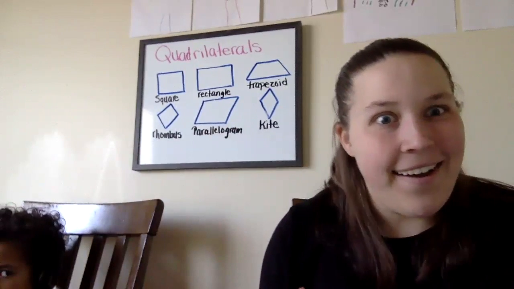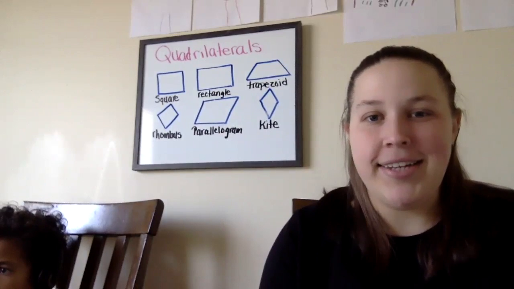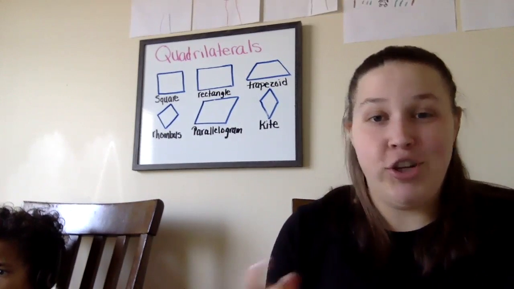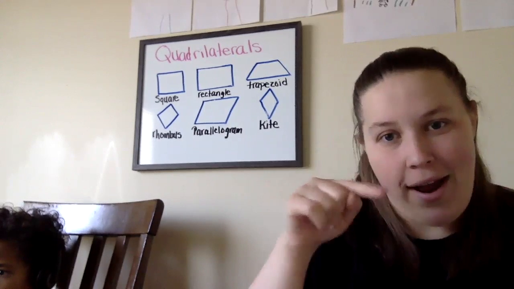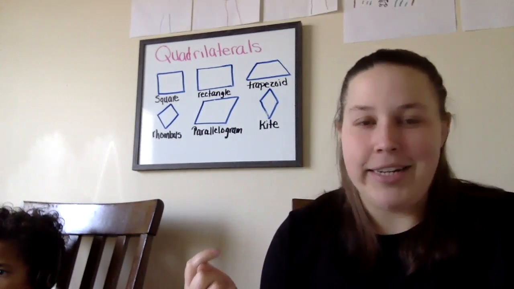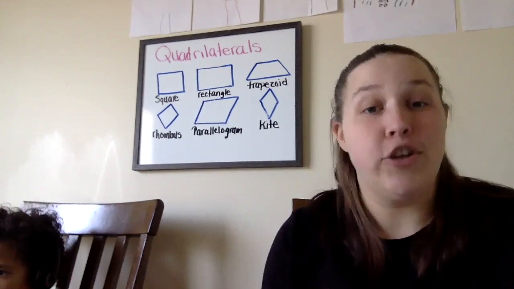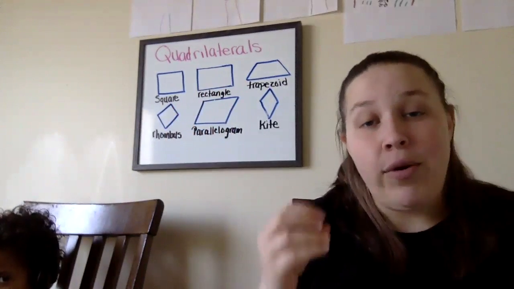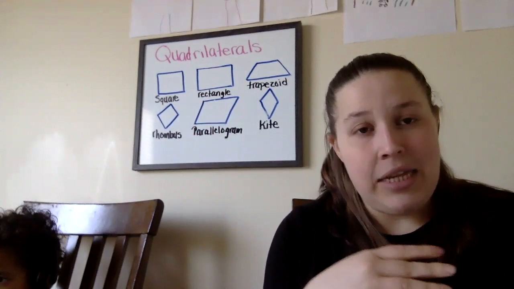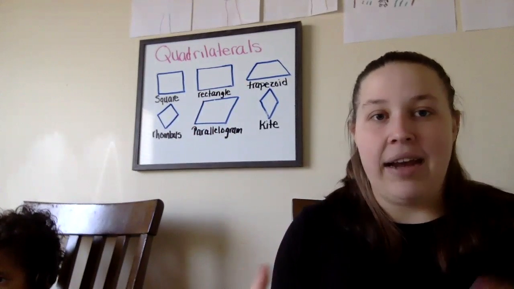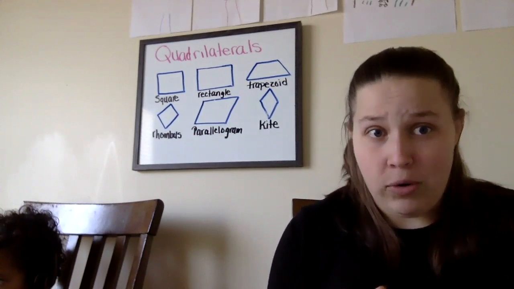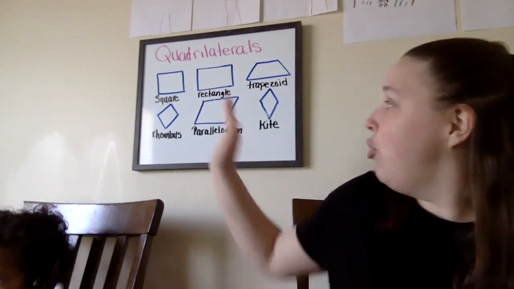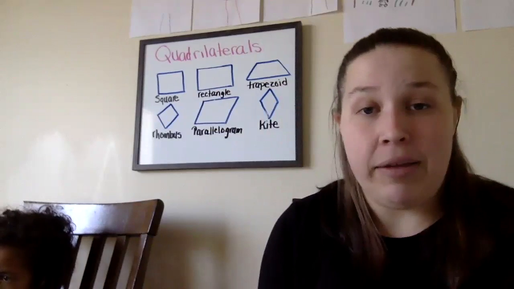Good Monday morning, guys. All right, so we're just going to focus on quadrilaterals as our shape for today. You just saw the I can statement right before I hopped on, which is I can classify two-dimensional shapes by their attributes. So today's focus is just quadrilaterals. The reason we focus so highly on quadrilaterals is that there are so many shapes that can fit under the quadrilateral category. I just have 6 of them up here, okay? So we're just going to go through each one and talk about their attributes.